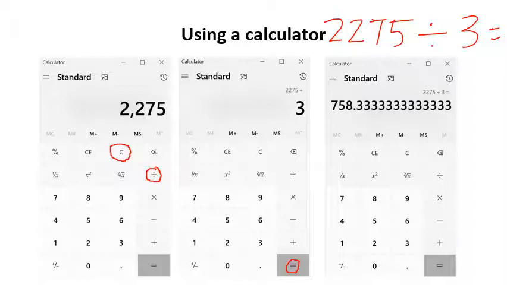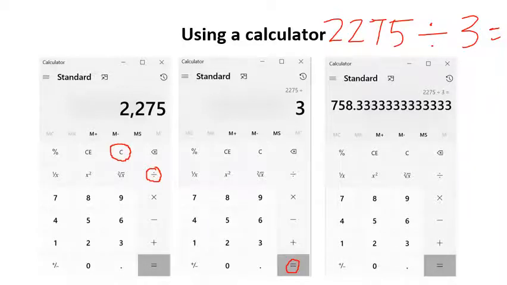Secondly, I can estimate to see whether this answer is a reasonable answer. And I can do that by using inverse operations, knowing that multiplication is the opposite of division. So here I can undo this number sentence by multiplying 3 and 758. I can just do that mentally in my head. Let's look at this. 3 times 700, that's going to be 2,100. Okay, it seems like we're in the same ballpark. 50 times 3 is 150, so we're up to 2,250, so it seems quite reasonable.